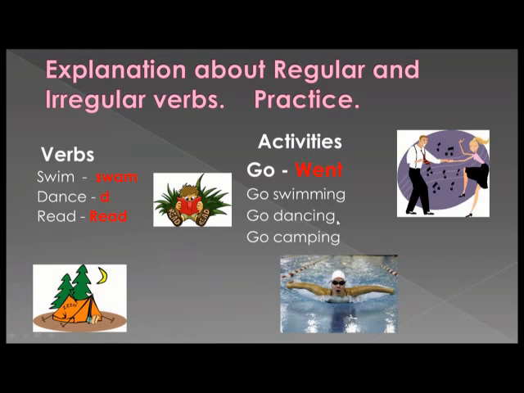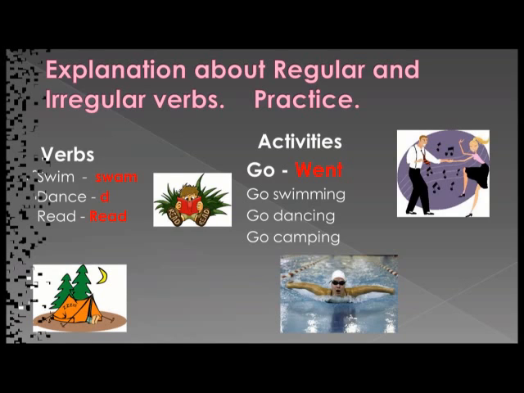For this activity that I present over here, as you can see, we have go. The past of go is went. For the activities that work like the complement of a noun, I'm not going to say I go swimming, but I'm going to say I went swimming. I went dancing. I went camping. To clarify this part, it's going to be good if we go to the first part of the presentation, where you can see some links to practice and have more explanation about how this works. It's quite interesting.